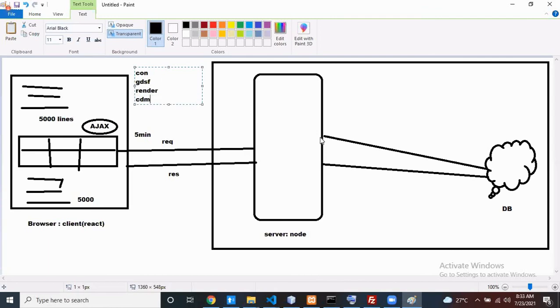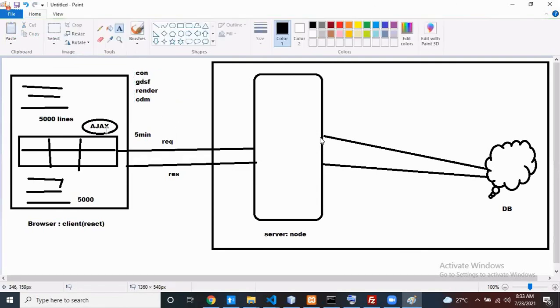Component did mount. These 4 methods are going to execute, or not. Within the 4 methods, where do you want me to write this Ajax code? That one you can say. That's enough for me. Yes, somebody said the constructor. Okay, I can write the constructor. Yes, you can write it, no problem at all. You can write inside the constructor.